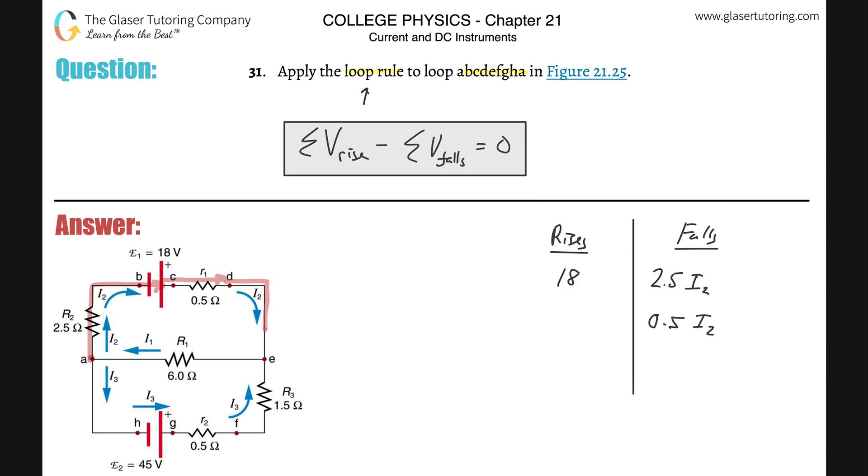Now you're going to keep on going down. You're going to get to E and nothing's really happening along this path. But once you pass E, we get to another resistance. But here's the thing. Notice how you're analyzing the circuit in a clockwise fashion, but wait a minute, the current in the side of the circuit is moving in a counterclockwise fashion. So whenever you have this case, whenever you're analyzing it in one direction, and yet the current is moving in the other direction, that will basically represent the opposite. In other words, the potential is not going to fall here. The potential is going to rise. So same thing. I'm going to take the value of the resistance 1.5, and I'm going to multiply it by the current, which is I3. Now remember I put it on the rise category because they're opposite, the way I'm analyzing it, the way I'm applying loop rule is moving in the opposite direction in which the current is stated.